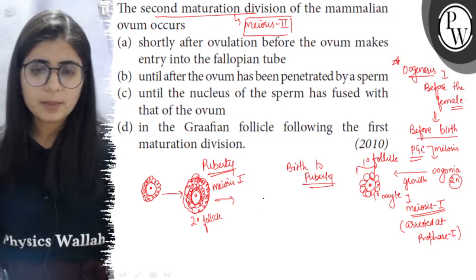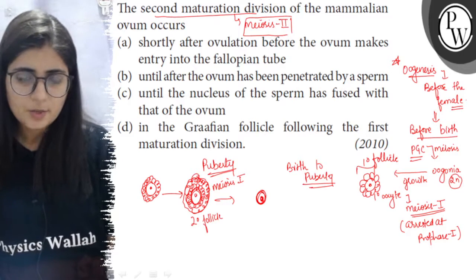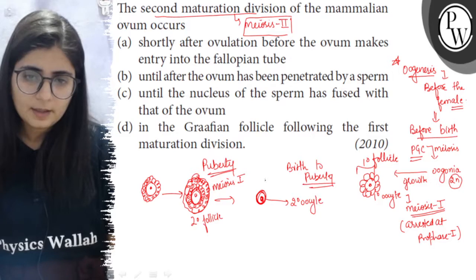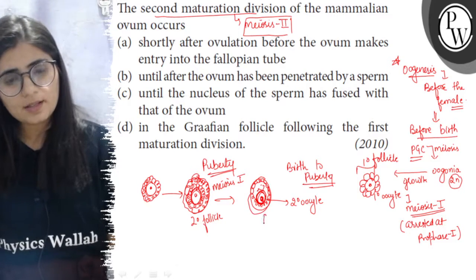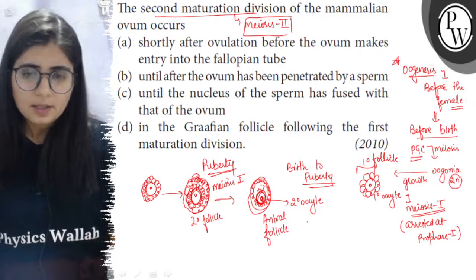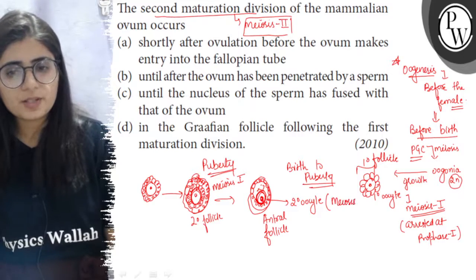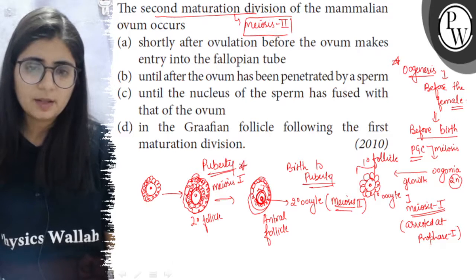So meiosis I will be completed and it will lead to formation of a secondary oocyte and a small polar body which degenerates. So this is a secondary oocyte, surrounded by the follicular cells, and a cavity in between. This structure is an antral follicle, a tertiary or a mature follicle. Now the secondary oocyte has started its division, meaning meiosis II, because meiosis occurs in two sequential divisions where one is completed at puberty.